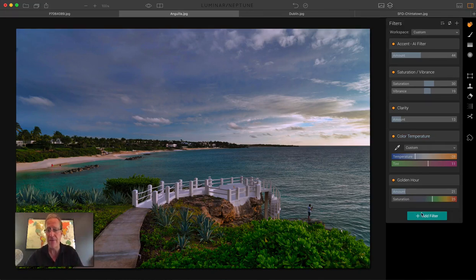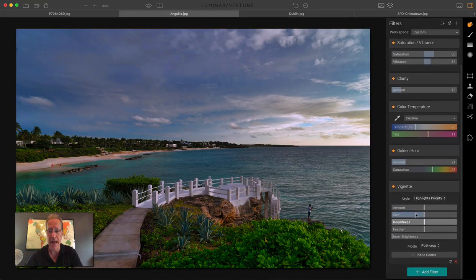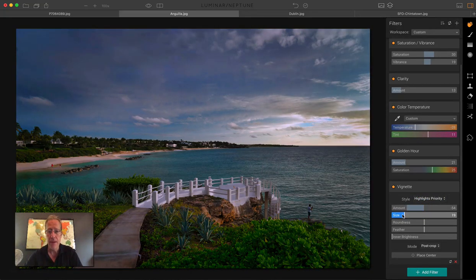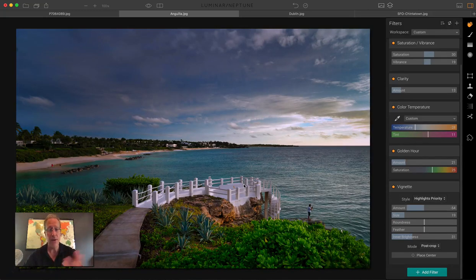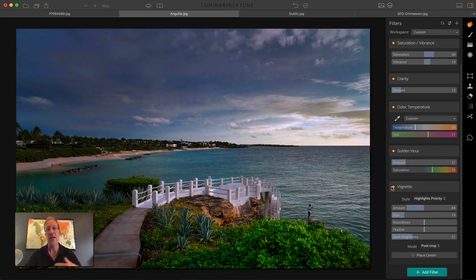you have that photo. The only other thing I might do here is add the new vignette filter. So let me show you that. You've got two different options, highlights or paint overlay. And you just drag it the same way you did before. But to me, the cool thing is, well, inner brightness is always cool. Let me do that, I like that. But to me, the cool thing is now this place center. So you just click on that and you figure out where you want the center of your vignette to be. And there you go. So let me show you the before and after. Before and after. It can help you dramatically alter the look of your photos, which is cool, right?